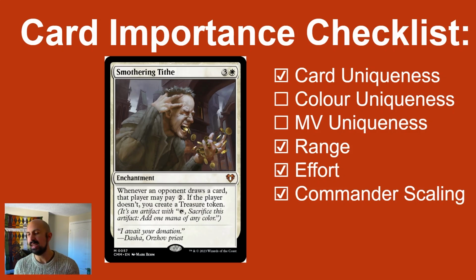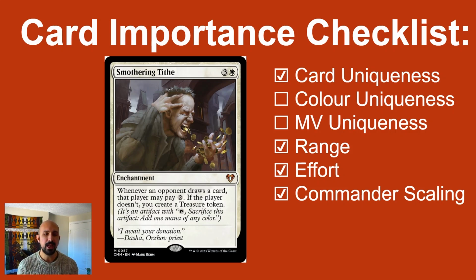I'm thinking of casting extra spells, playing extra lands, attacking you a lot, things like that. So as a concept, this is a White effect, and therefore Smothering Tithe is not White unique. It's not color unique, right? Mana value uniqueness is not there either, because Smothering Tithe is 4 mana, and at the time and still now, this kind of effect is 4 mana. 4 mana is a very, very good deal for this. I can't imagine it getting cheaper, but generally, for something this strong, you're paying the right amount for Smothering Tithe. So, though it's very strong, once again, it's not unique in mana value.